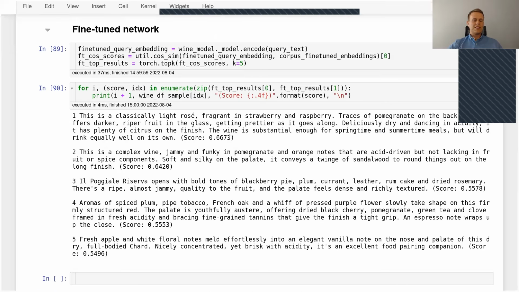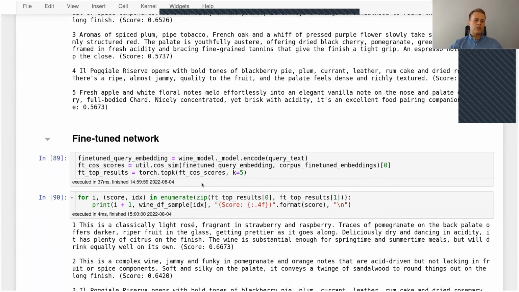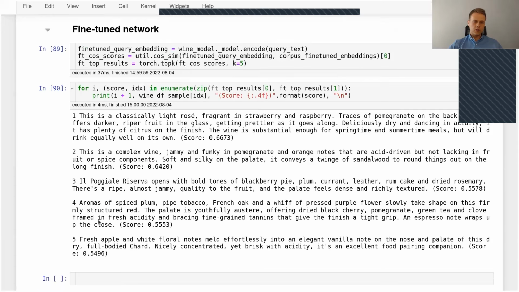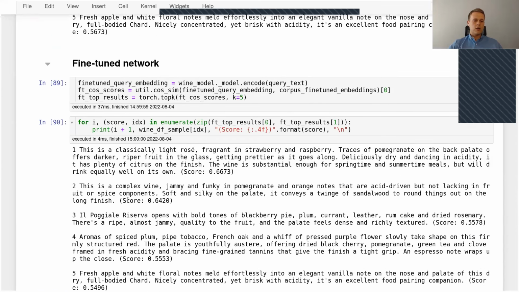Mostly because we decided to reuse those original embeddings and just wanted to adjust them slightly to our preferences. And that means that those results are quite similar, because here we have the same wines being selected, but there is a bit of difference at the 3rd and 4th position.